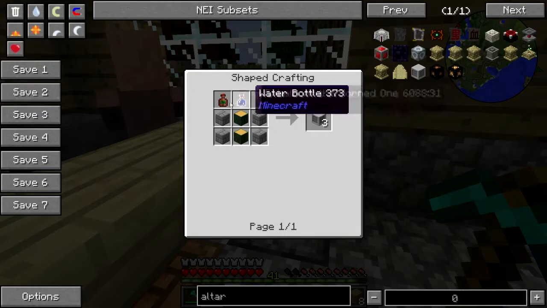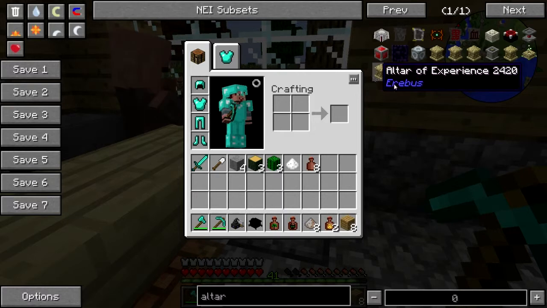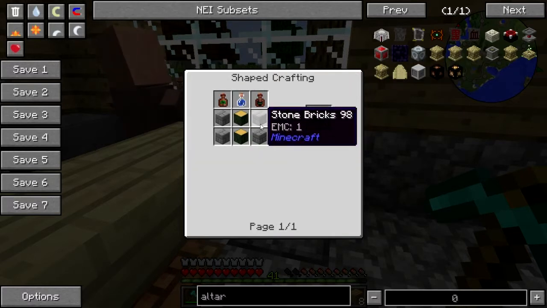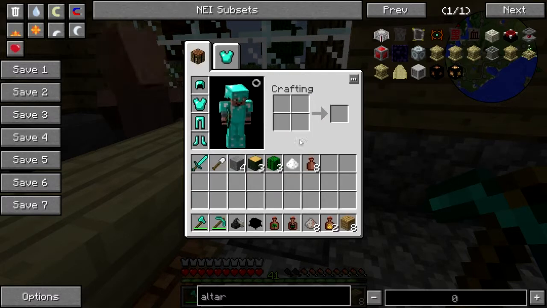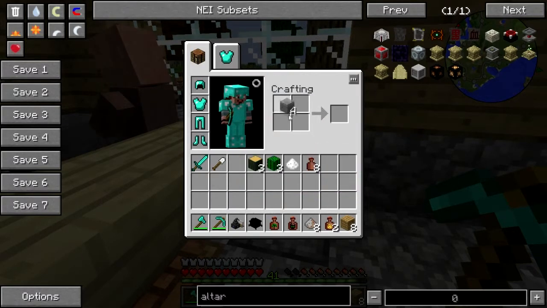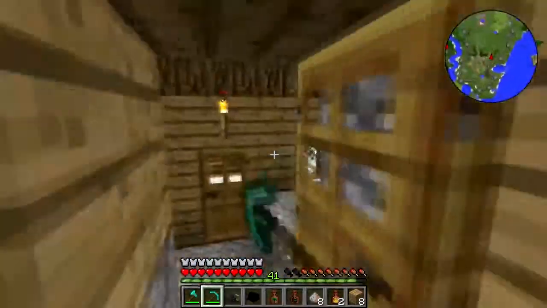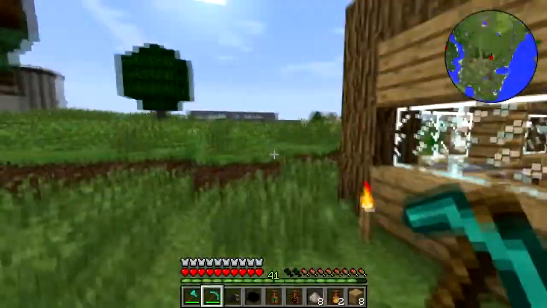Okay, Horned One, Breath of the Goddess, do I have either of those things? I hadn't made the altars yet. Rowan wood, stone bricks, water... Okay, I can do this. I can do the thing. The thing can be done by me. I need sand. Sand, where is some sand?